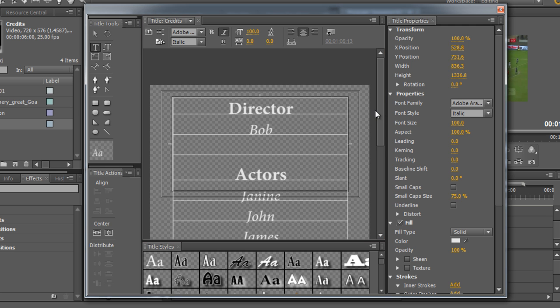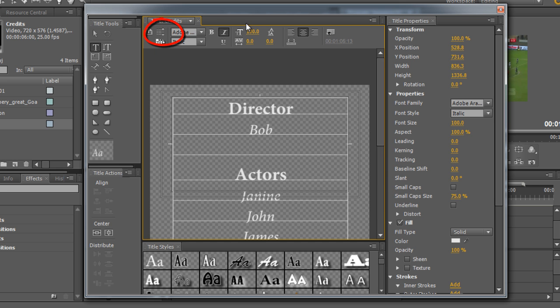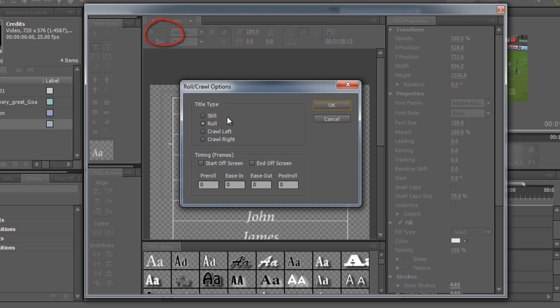Once I'm happy with that, I can have almost a preview of it by quickly looking at what it will look like. And now I'm going to set up the settings. In the top left hand corner, I'm going to go to Roll Crawl Options. I want this to roll, so to go vertically like a credit sequence. We have a few options here. I want it to start off screen. I can have it ease in, ease out, which pretty much means it's going to come in slowly or go out slowly. You can play around with those if you want the times to speed up or slow down at any point. So I might just say ease out 5 and see what that does to it.